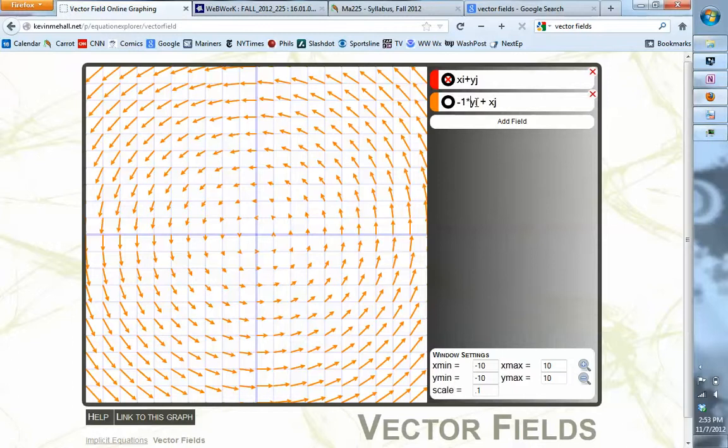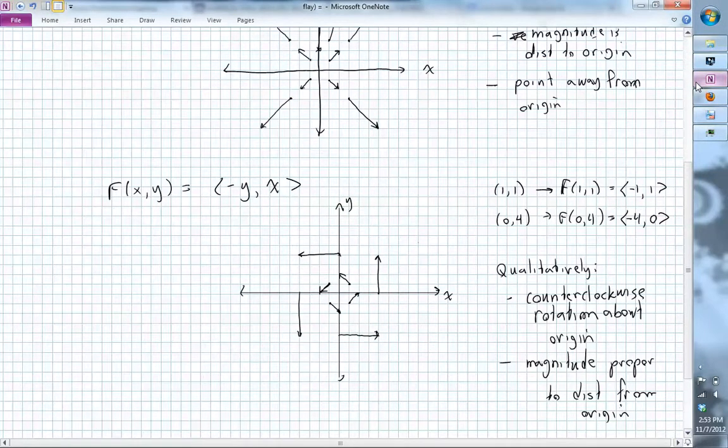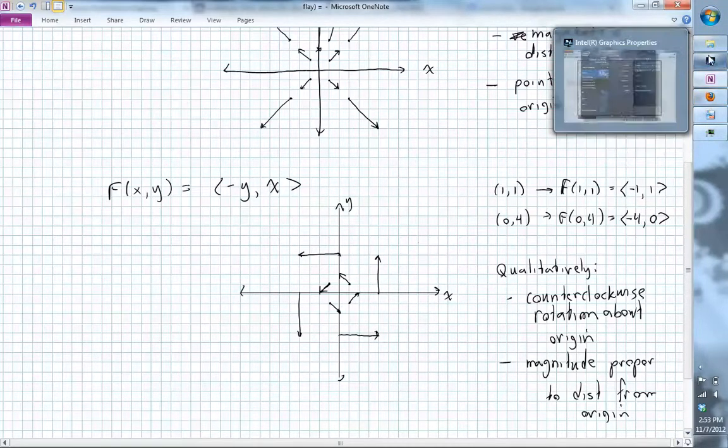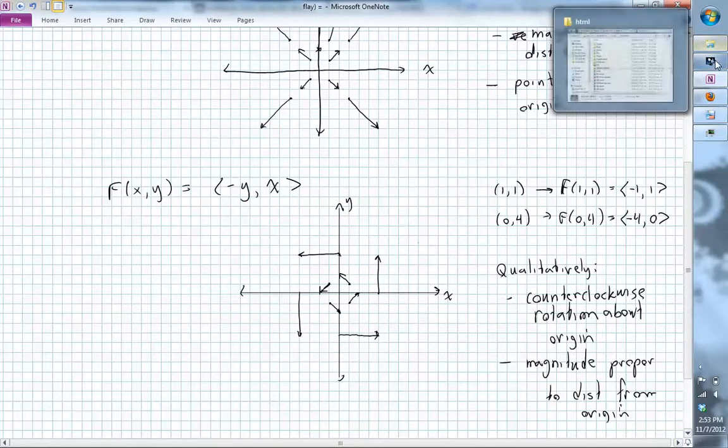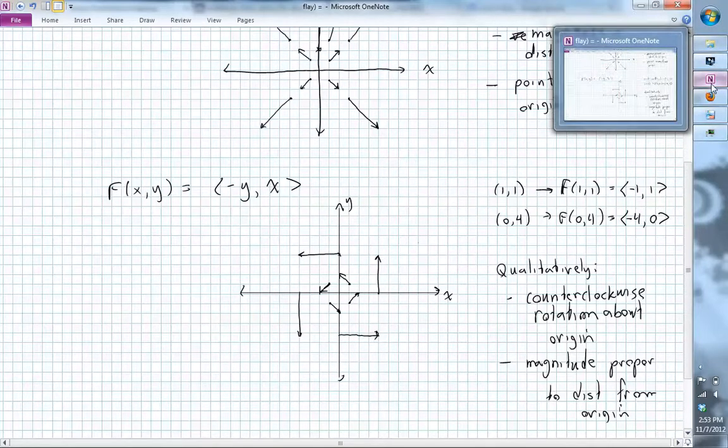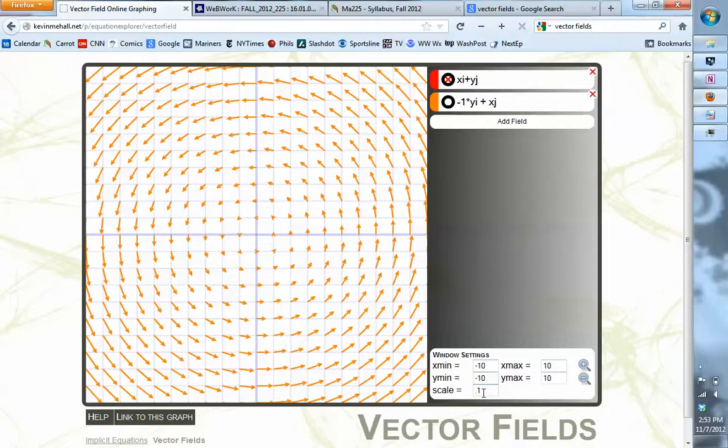Does changing the scale on the bottom just make it easier to visualize? Yeah, so we can talk a little bit about that. When I was sketching over here, I was using a 1-to-1 scale. In other words, the coordinate distances that I was using were exactly the same as the vector distances. That's a 1-to-1 scale. In certain vector fields, that's problematic. So let me go back to the application and change this. The scale here is 0.1. Let me change it to 1.